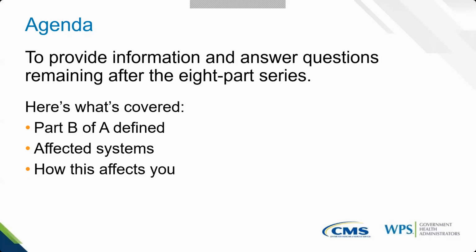We want to make sure we're going to hit everything together and get it all put into one. Our goal is to get you to understand what B of A is, because it affects the systems that you look at, the systems that you use to determine eligibility, to determine whether or not you should be appending certain modifiers. Also, it is a difference from coverage to processing. So we're going to talk a little bit about that, and that's what we're going to do to define it. I'm also then going to share with you the systems that are affected and the items that are affected.